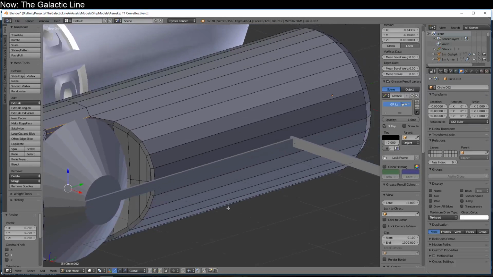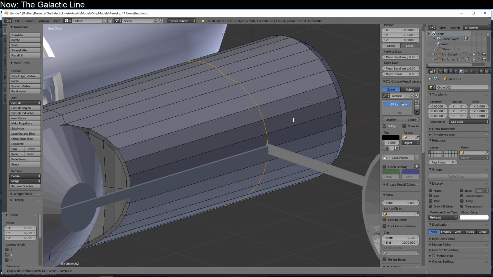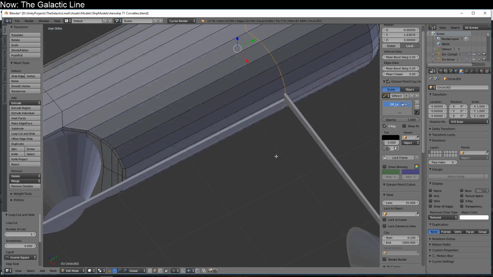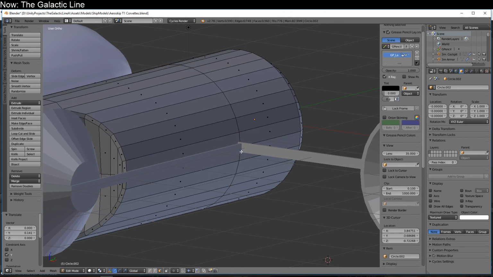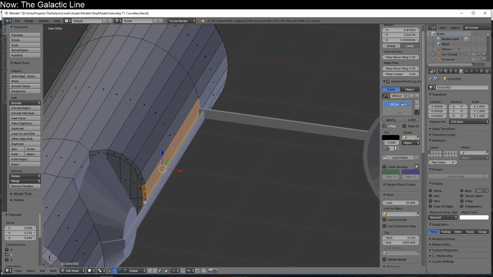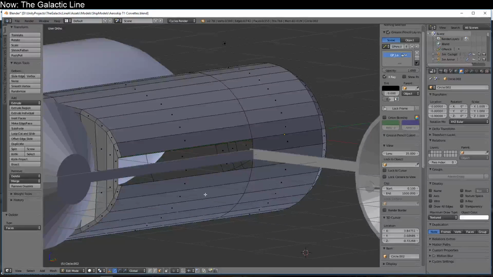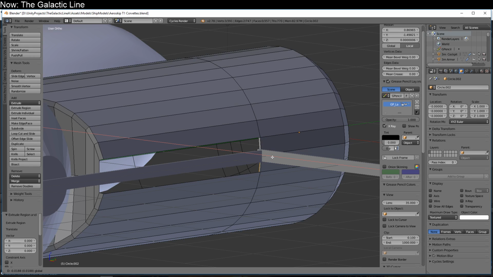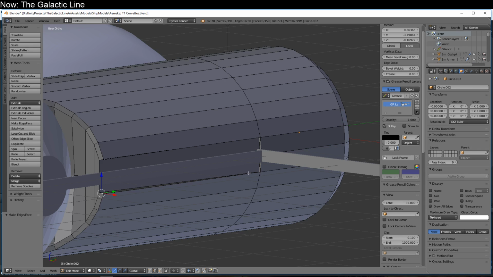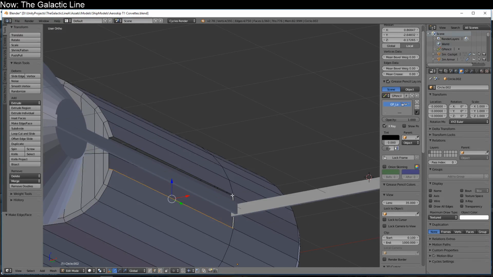Now what we're going to want to do is finish this off by putting in another cut over here. Straighten it. And then this all needs to go so that we can put it down there. So delete these faces, and then we're going to connect everything up properly. That will require us to do a little bit of an extrude over here, and then we can just do a connect, connect, connect, connect.